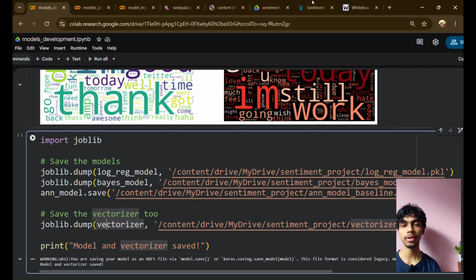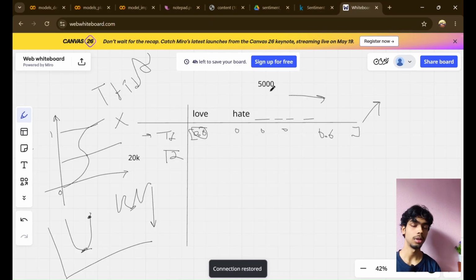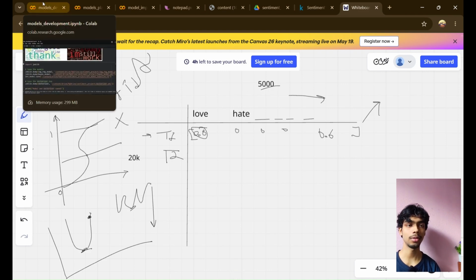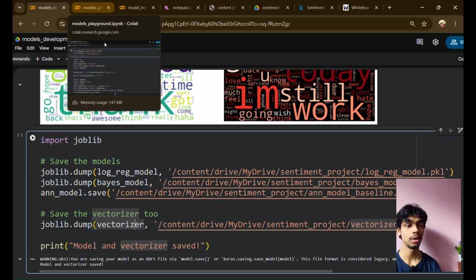The vectorizer contains the vocabulary of the 5,000 words, the 5,000 features we have. So it contains the vocabulary and their positions, so that all the results are reproducible. So the vectorizer should also be saved, otherwise we must again fit and transform like we did earlier.